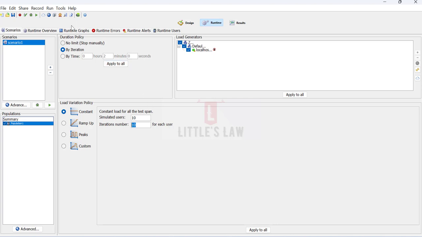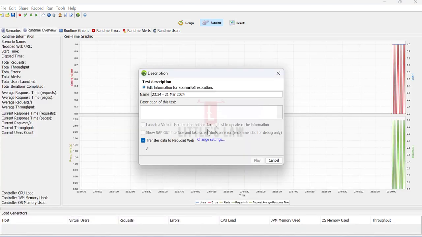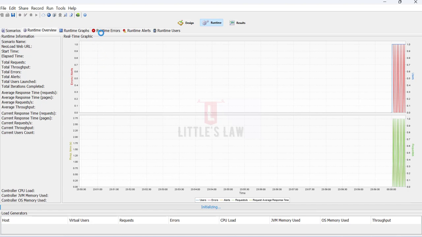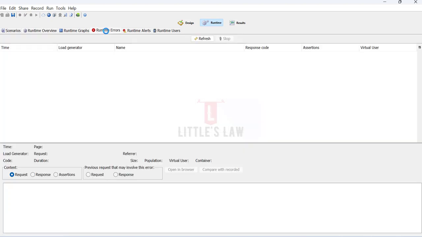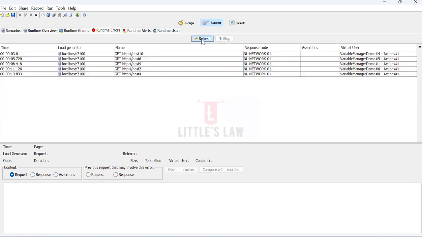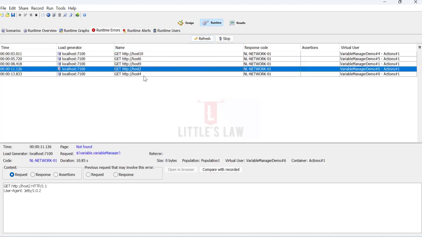And now let's go to the runtime. So I think we are good. Let's start the test, and let me disable this for now, and let me click play. Since most of them come as errors, let's go to the errors straight away, and let's wait for the tests to get loaded. Once it is loaded, we can see in what order. Yes, you can believe your eyes. This is true. For actions 1, the number is 10. For actions 1 again, it's number 1, and now it's 924.